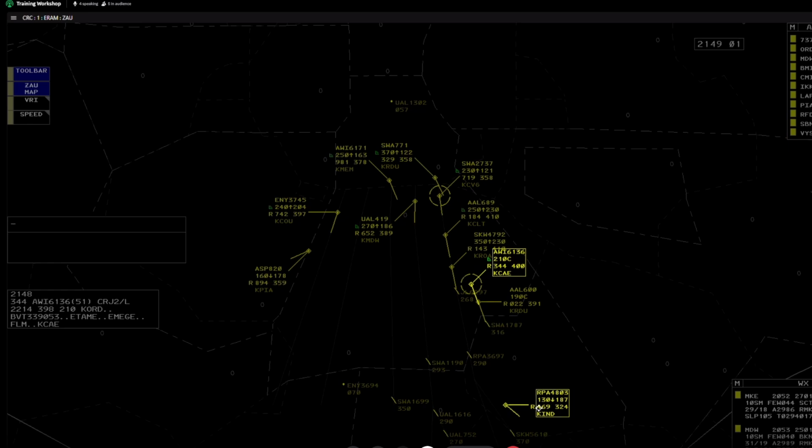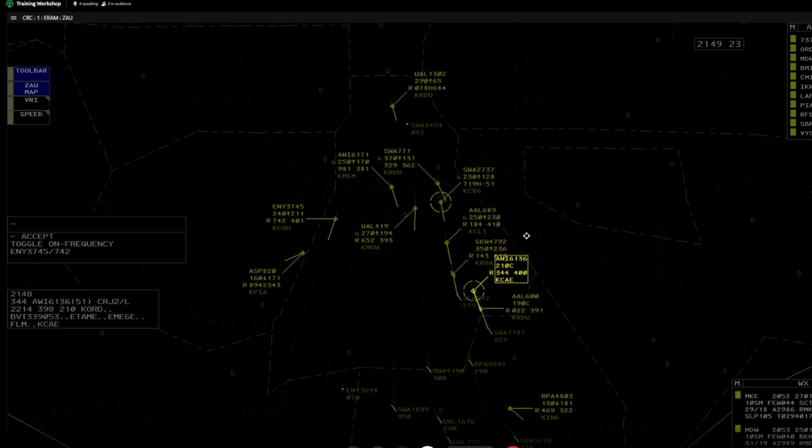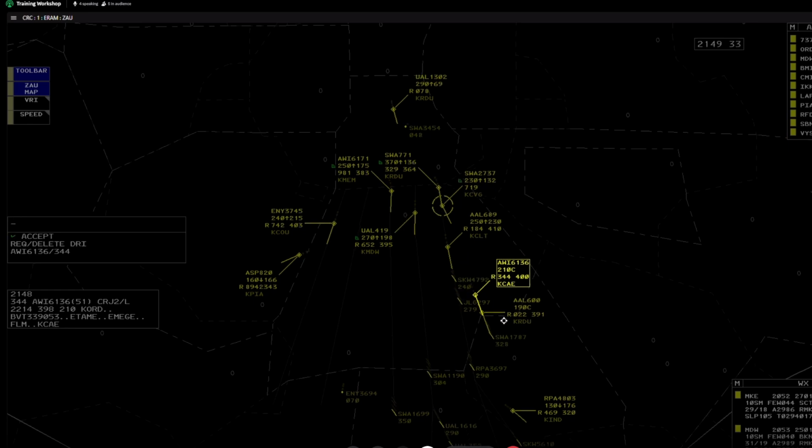Yeah. Unpause. Wisconsin 6136, contact Chicago Center 135.15. 135.15, Wisconsin 6136. Southwest 2737, cleared direct MESAS. Direct MESAS, Southwest 2737. Envoy 3745, contact Chicago Center 121.27. 121.27. American 689, contact Chicago Center 121.27. American 689, switching 121.27. United 419, contact Chicago Center 121.27. 121.27, United 419.